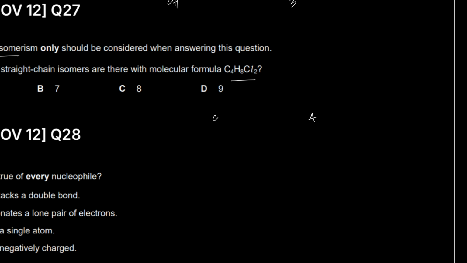Let's use the arcane method. 1, 2, 3, 4. Obviously, we normally ignore these two. Done. So 4 carbons, 1, 2, 3, 4. What are my add-ons? My add-ons are 2 chlorines, right? So first I'll put the chlorine right here. See, I'm adding a Cl right here, and I'm adding both the Cls on the same carbon. This is what I'm doing.